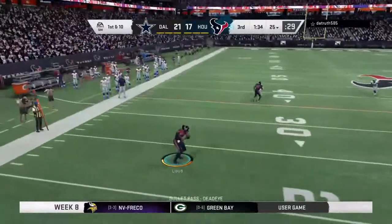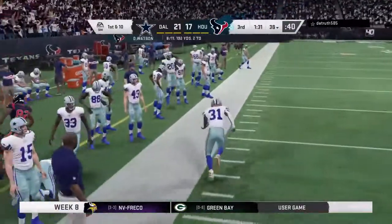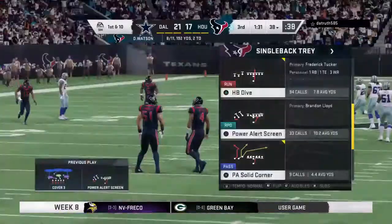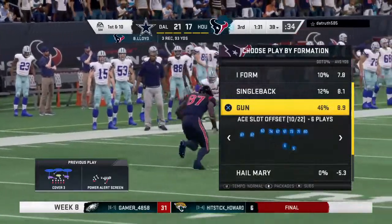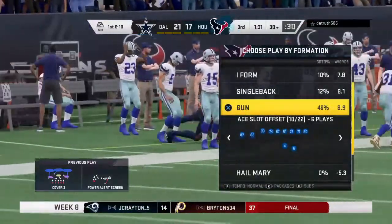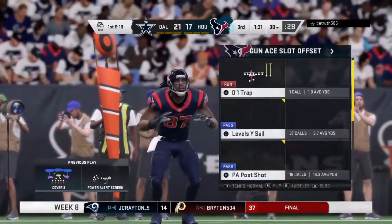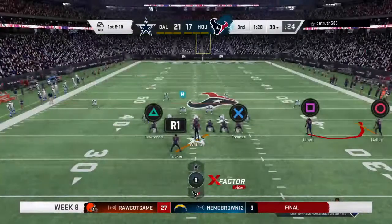I think they've got to look at that play sheet and go to a spot that they haven't gone before. Time to shake things up a little bit to try and get this offense moving. Okay, so how do you do that? How do you shake things up? You look at what you've called before, realize it hasn't worked. Go to something else. And maybe you try and find one of those special plays from one of your better players, and maybe try and hit something big and get things going in the excitement area.